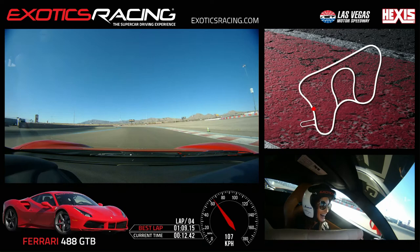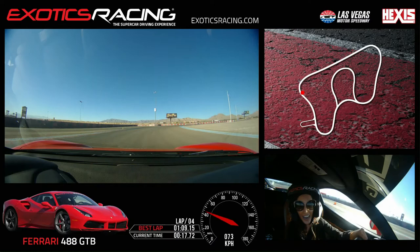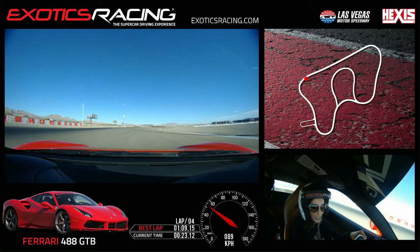Tighter. Keep turning. Okay, stay wider now. Stay left. Okay, eyes on the right. Turn. Maintain. Get closer. There you go. Bring it to your left and go for it. Oh my god. Full throttle. All the way. Stay left.